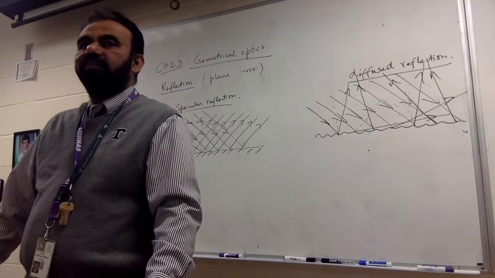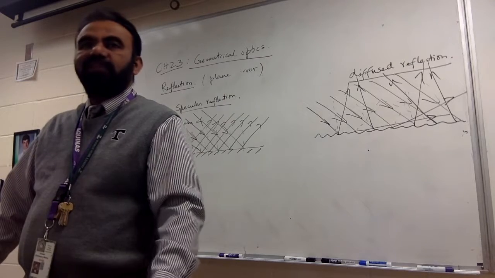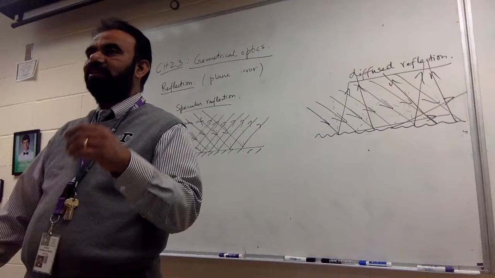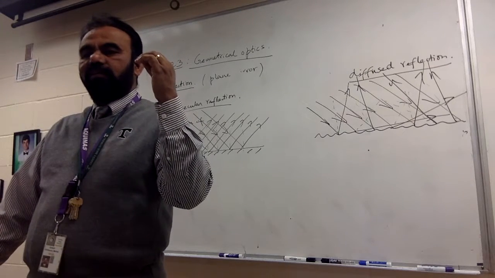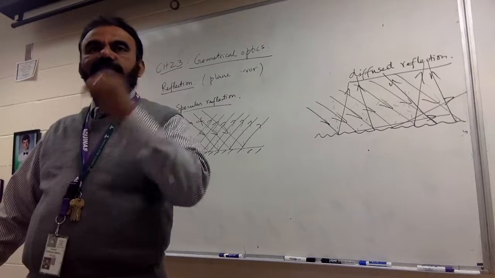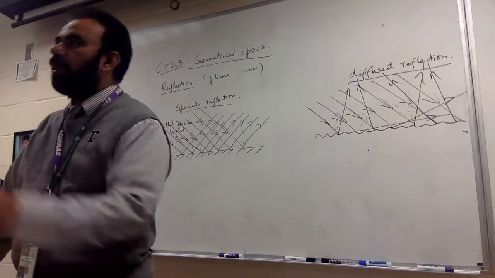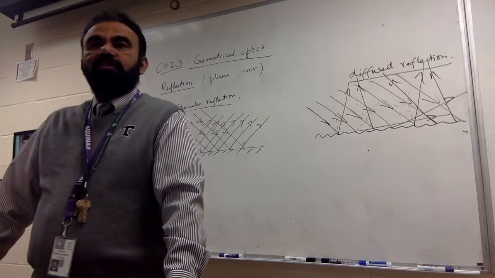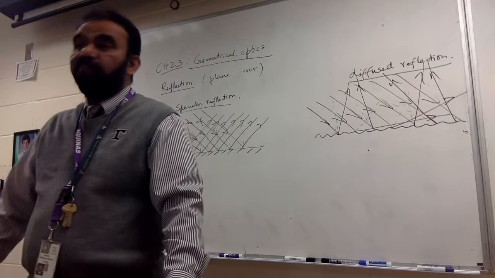Right? So if you want to use a telescope or an optical device, you are looking for a specular reflection. Why? Because you want a certain geometrical pattern to be followed. You want the light ray to bounce and go in a certain direction, which means you need a specular reflection there. Diffuse reflection, very, very important also.